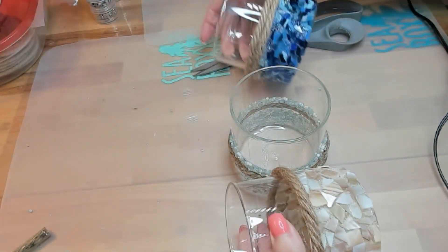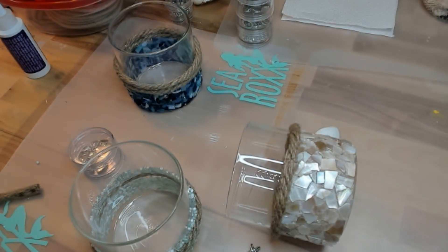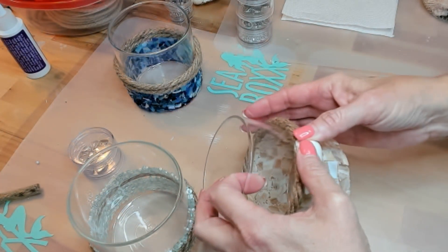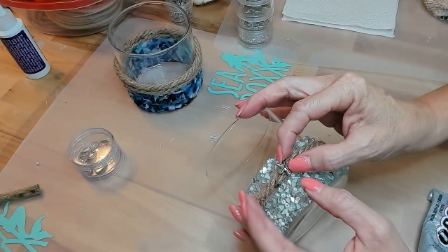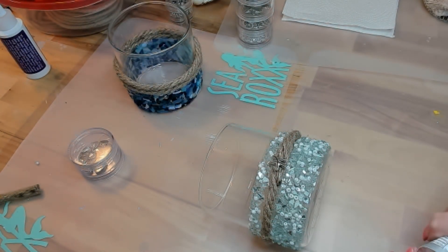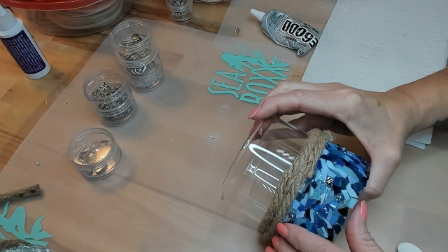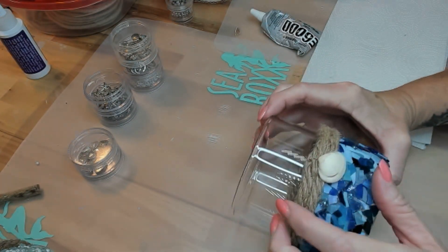All three of our jars are ready for their last step — they've turned out so nice. And before our pretty repurposed jars can go to their final photo shoot, they need to have their bling. This particular jar is going to get a shell glued on. This sparkly jar — I didn't want to overpower it with a shell, so I decided to put on a little bead right where that seam is, as well as the others, right on the seam of the rope, and I'm going to use my E6000 glue to secure it. And lastly, our very first jar is going to get a seashell. Because my seams of the rope didn't quite line up, I needed to put something wide enough on there to cover it up, so this one gets a little different seashell.